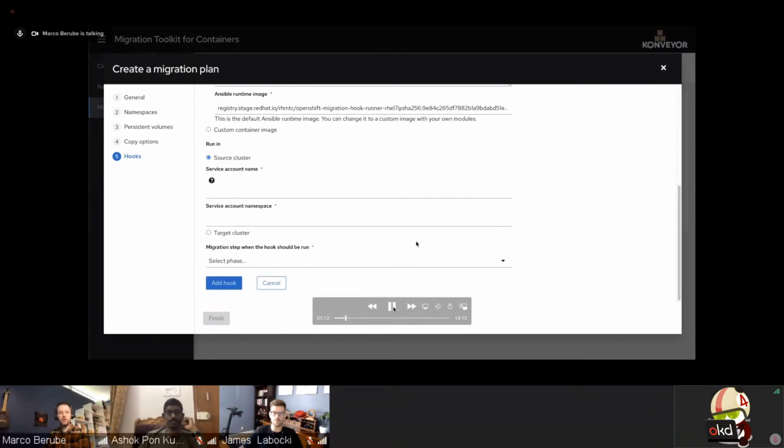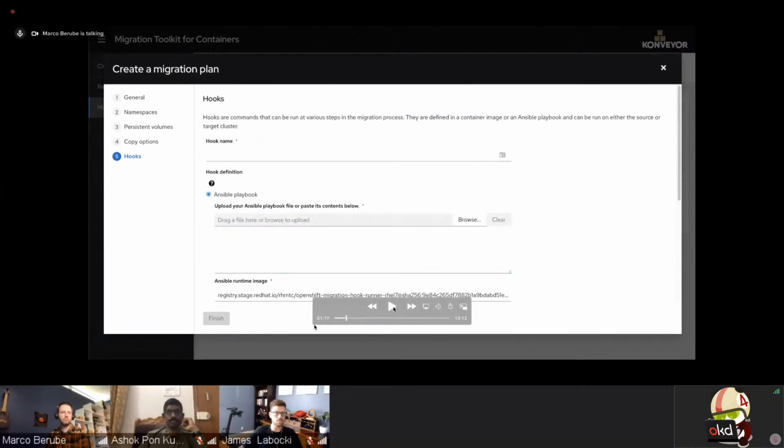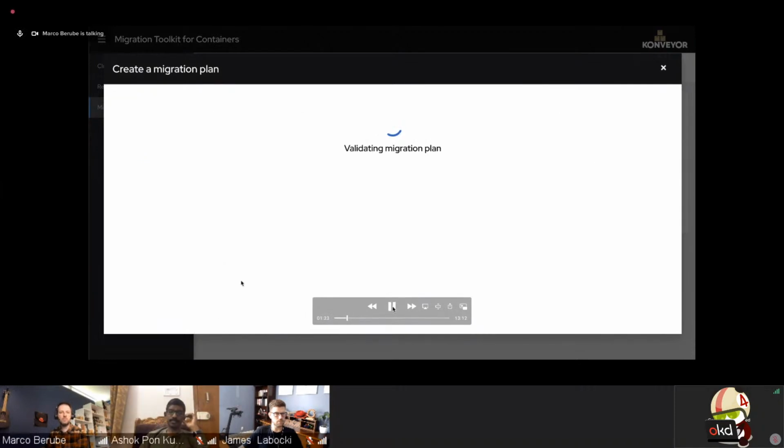Then you have the migration hooks. A migration hook is a way to add automation during the execution of a migration plan. So you have pre or post migration hooks that are available. This can be as simple as uploading an Ansible playbook that we can run before or after the migration, or you can customize your own image as well that you can make available from the registry, and then we can launch that image as a pod or as a service while you're doing the migration, before or after the migration. This way you can add any kind of automation to the default migration flow, to increase the amount of things that could be automated during the migration process.